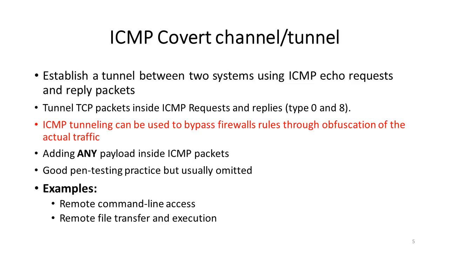So the covert channel is pretty much like any other tunnel. You have two points and you establish a tunnel, but this tunnel will use ICMP echo request and echo reply messages. The tunnel can be used to bypass any type of security you're looking for: firewalls, IDSs, IPSs, and so on. Because usually, as I said before, it's overlooked and people don't look deeply into what's inside an ICMP. They expect a regular payload and they just take it like that for granted.